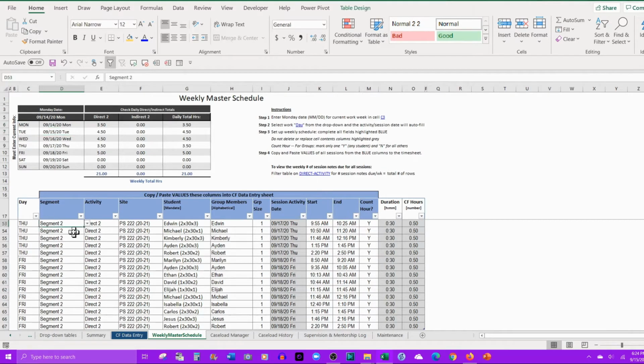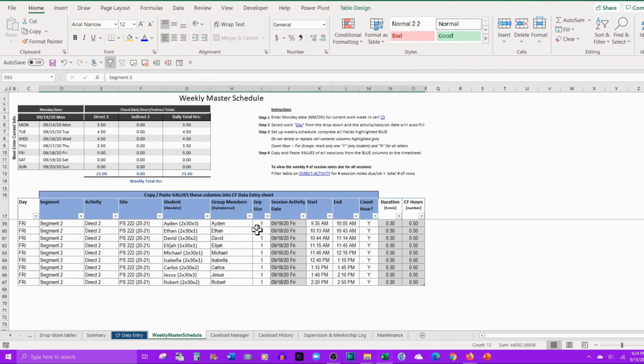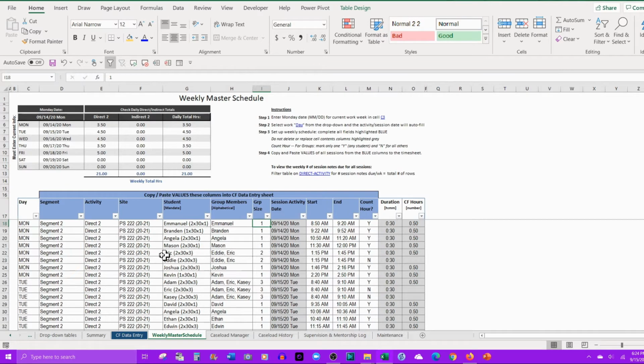So once you do that, you will create your schedule here, listing your students, and individual students, of course, is one row of information. But when you have a group, for example, here, this is a group. There are 2 students in this group, and so each student gets referenced what the full group name is. So all participants in this group will be listed. And I just like to list these students alphabetically so that each time the information is consistent. So these 2 students here are listed in both cells.